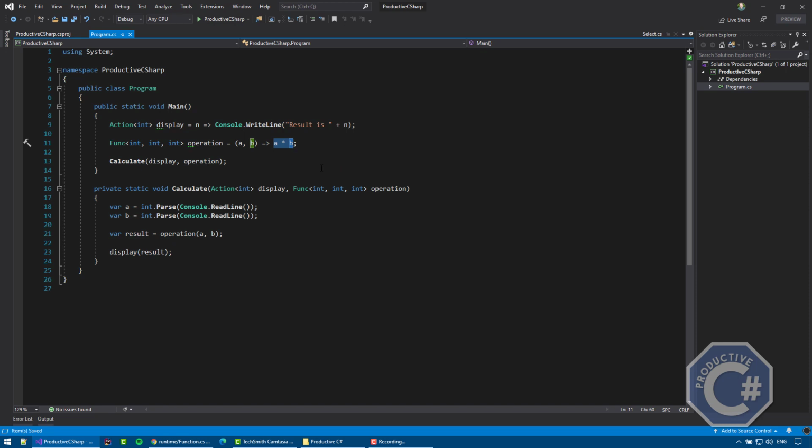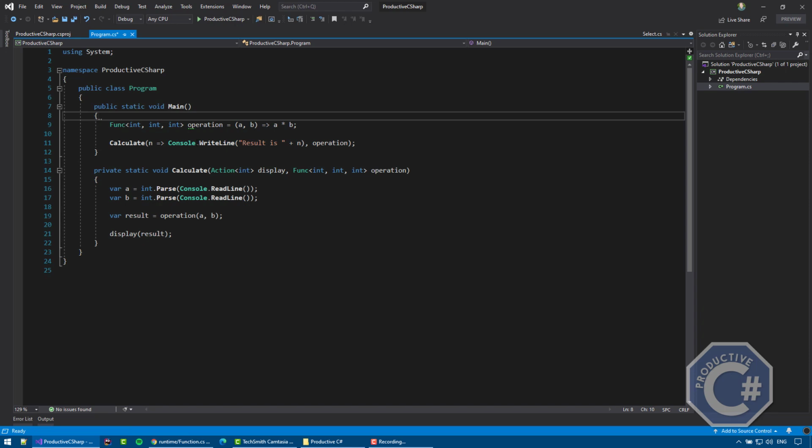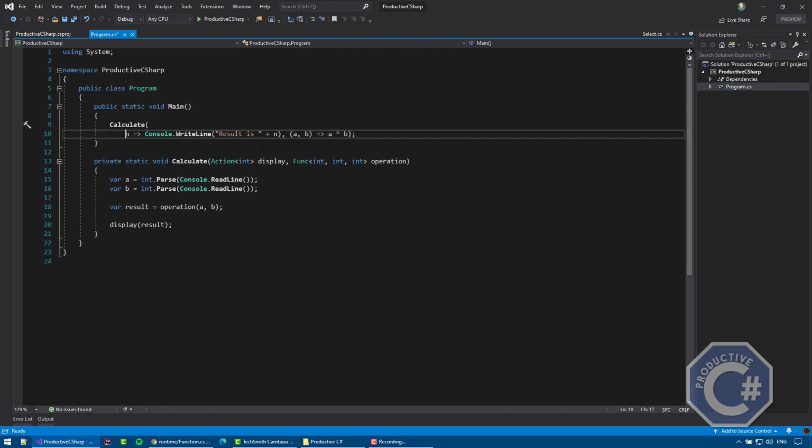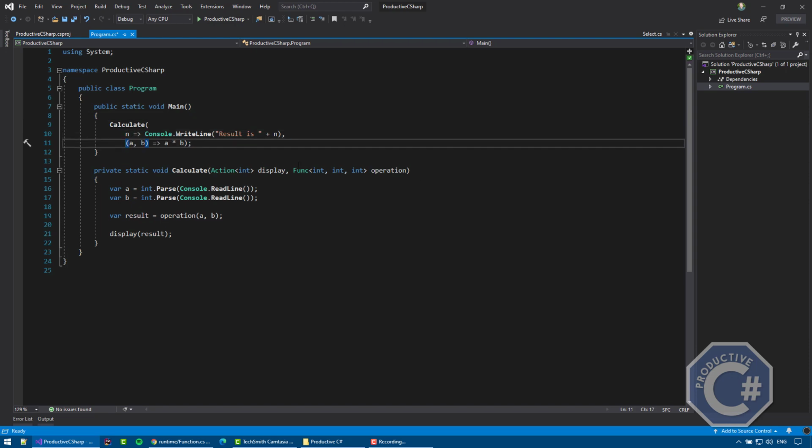You can go even a step further, because as you can see now we're using action int and func int in here. Most of the time you can easily inline the code directly. So I can just do Ctrl RI using ReSharper and go to this operation, Ctrl RI in here, and now I'm calling the calculate method, passing the Lambda expression for the print, for the display, and a Lambda expression for the operation, without even showing action and func, directly in the code.